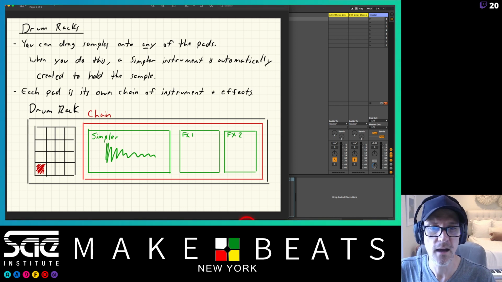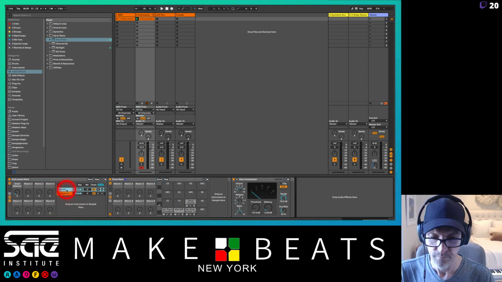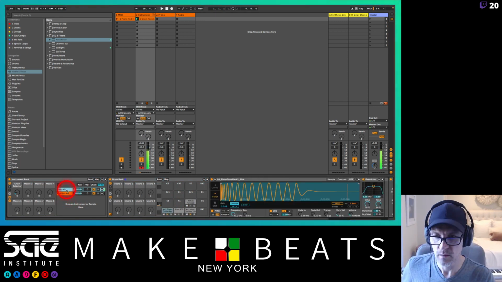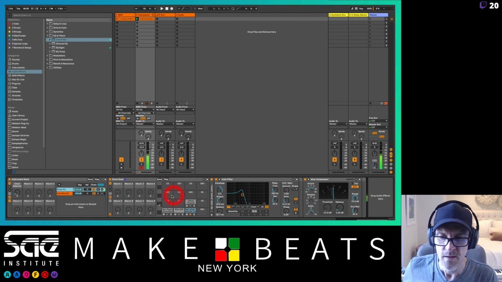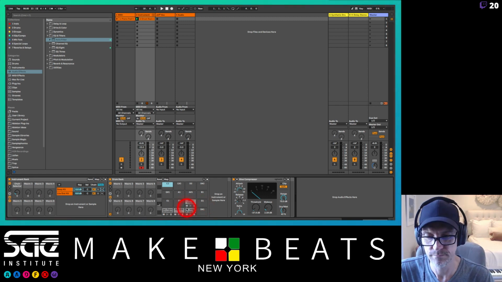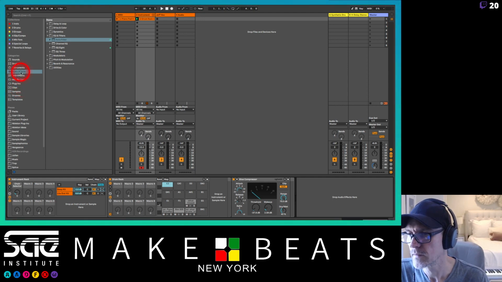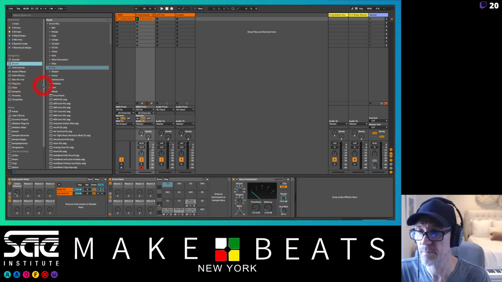If you drag a drum sound onto a rack, a pad here, I've got this one here. If I drag a drum sound onto this, let me drag another sound onto one of these keys here. We'll drag a tom onto this key. I'm going to go here to my drums. I'm going to grab my toms.